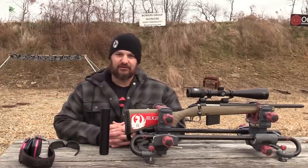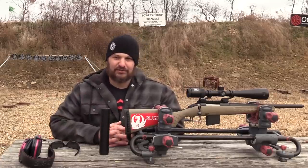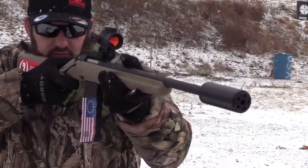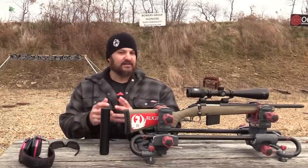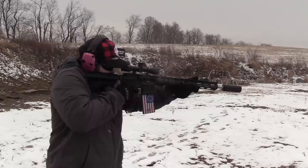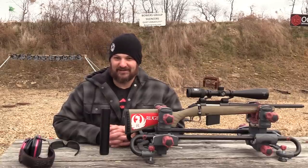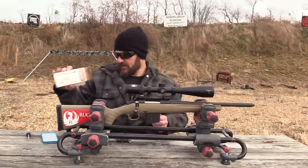If you go to various places across the internet, you will not find a consensus on what the root cause of the recoil reduction due to the suppressor is. Many people who haven't studied it will say something along the lines of it has to do with the addition of the weight to the end of the system and therefore a recoil reduction. While it does play a role, that is not the actual root cause of what the recoil reduction would be. And today that's what we're going to be looking at. What we're going to do is take some measurements, suppressed versus unsuppressed, and show you that that is simply just not the case. For this, we're going to be using 145 grain FMJ rounds.